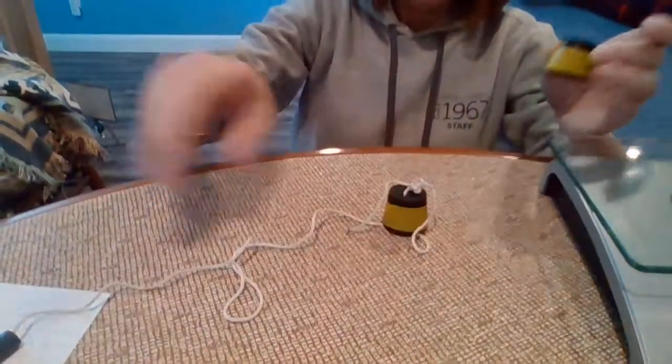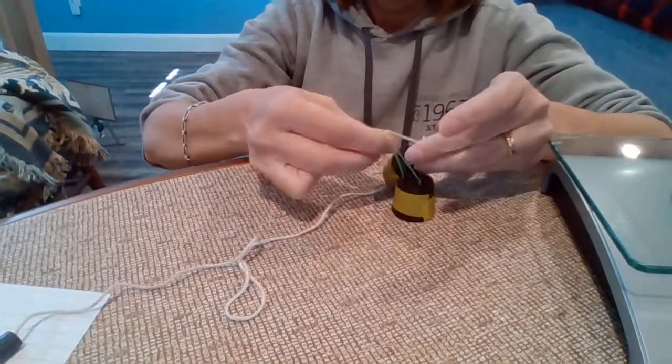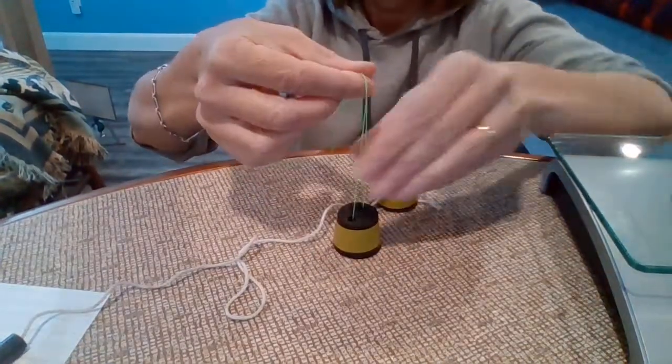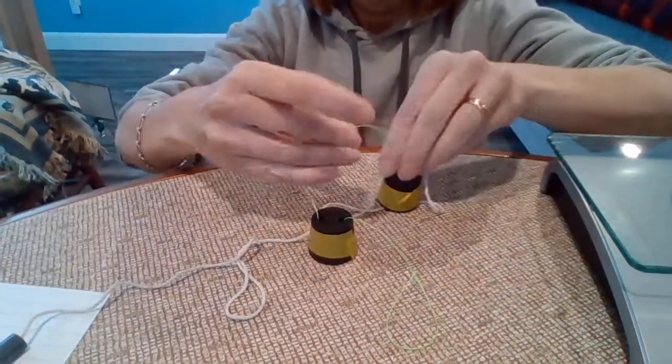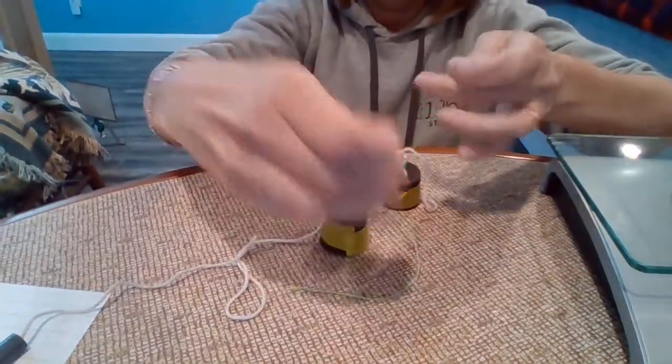So I'm going to start by attaching this to this. I'm just going to tie this one onto this one that's already there, so that we will have two of these on. You now know what the mass of those are.